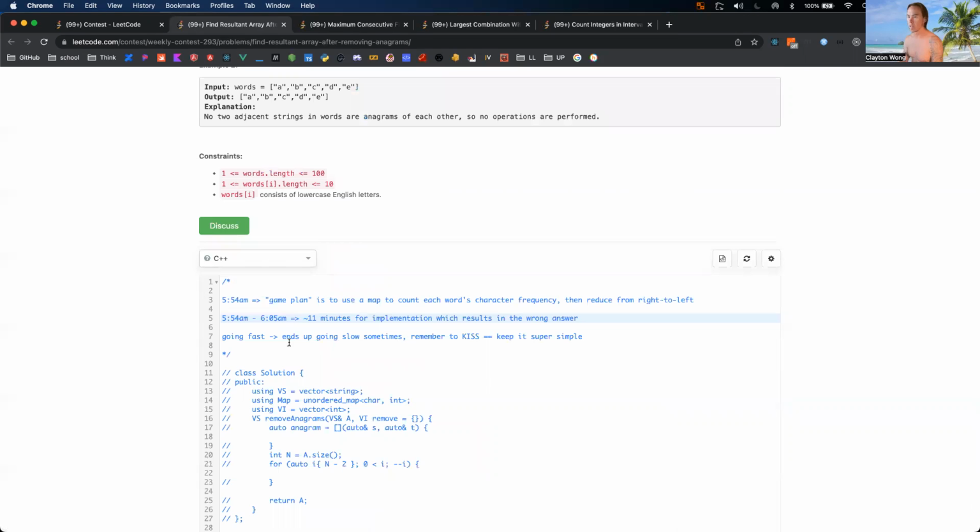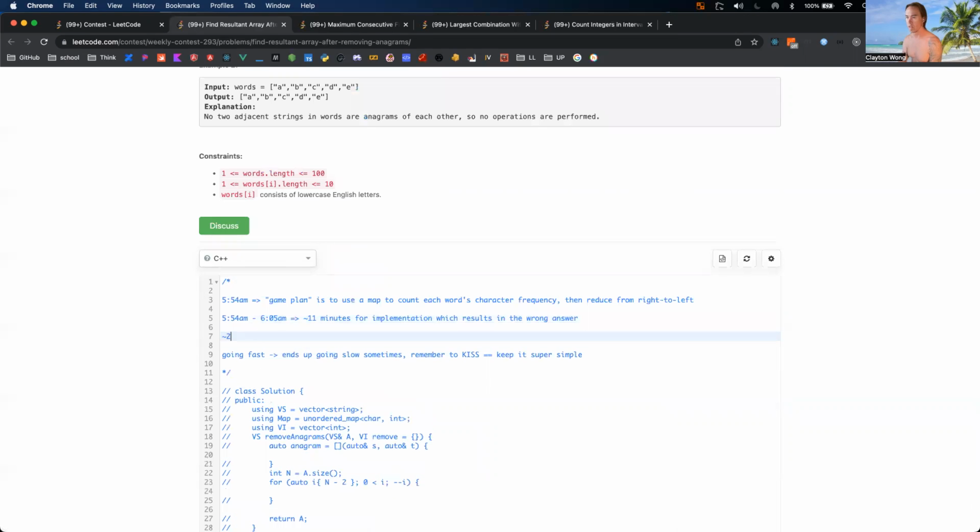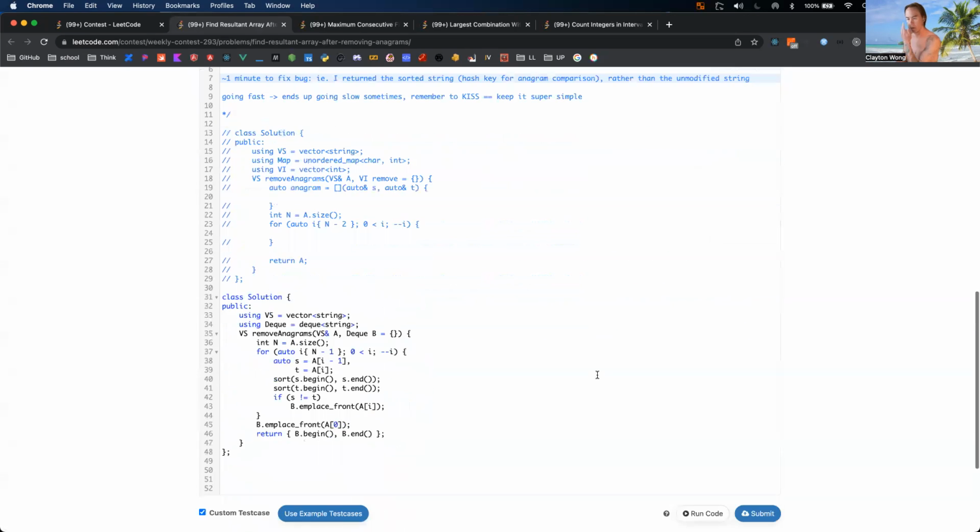And then it took me like one minute to fix the bug. I returned the sorted string rather than the original string. This is like my hash key, anagram comparison. Okay.